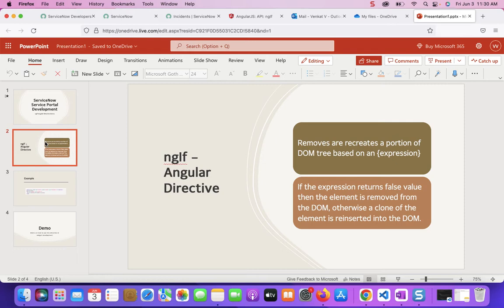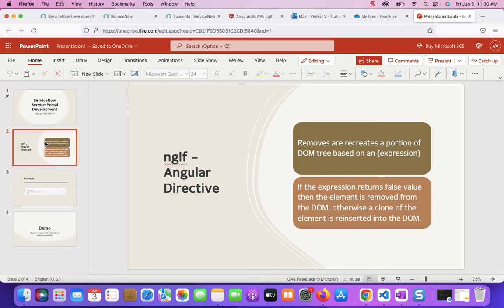But for the same functionality, AngularJS provides two more directives, ng-show and ng-hide. But the underlying logic is a bit different from ngIf. The other two directives play with the CSS property called display to show or hide the HTML element.